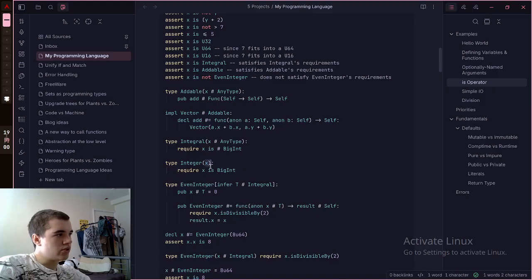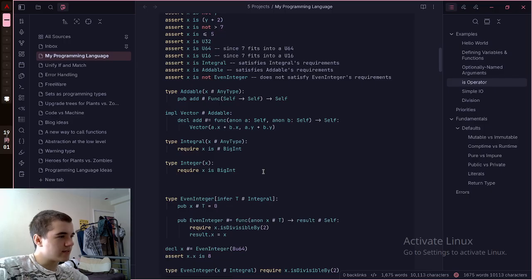So if I have a u32, because u32 can implicitly convert to a big int, then it is an integer. That is kind of what this says, right? Now there's an issue here, which is that we get that 3u8 is a big int. This is true, even though it's not actually a big int, it's just that it can be a big int.